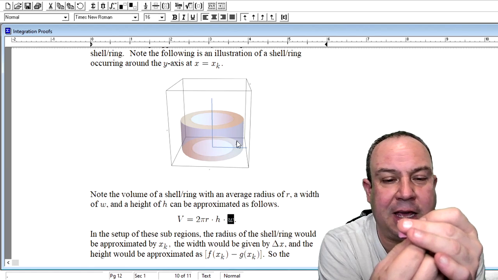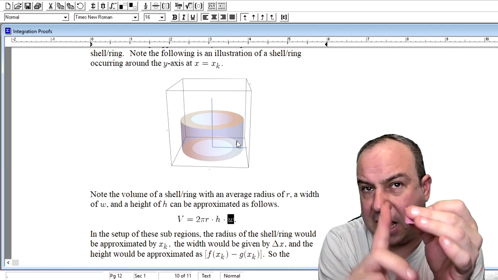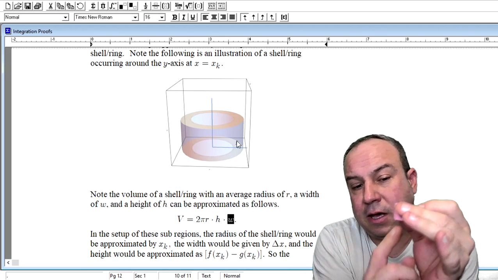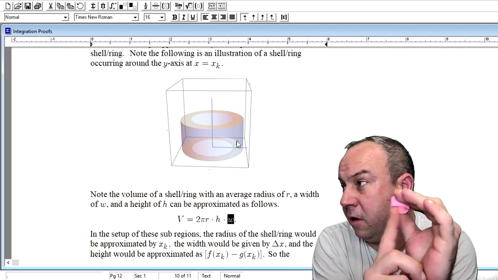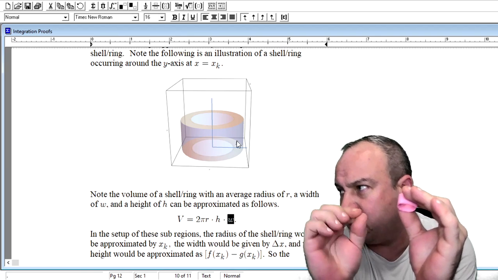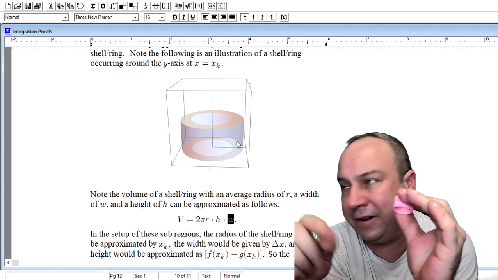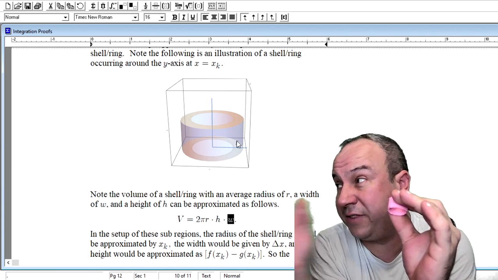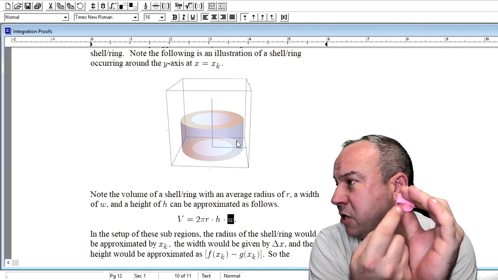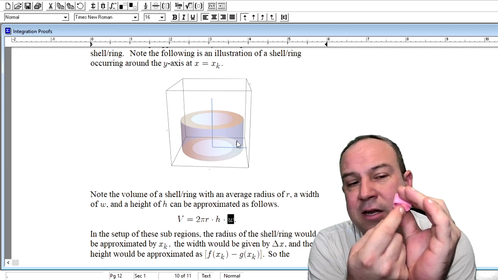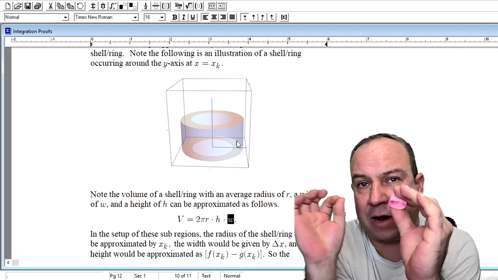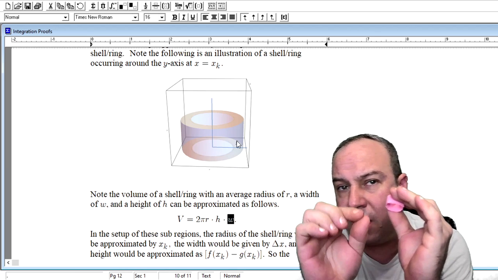That has a height to it. It has an average radius. Now, certainly it's thin enough that you could measure the average radius in one place and use it to approximate the entire radius. That is kind of the idea of going off to infinity. But if we wanted to break out our calipers and measure this radius from the center to both the inside and the outside of this ring at a very minute scale, we could average that radius and come up with a measurement of r.